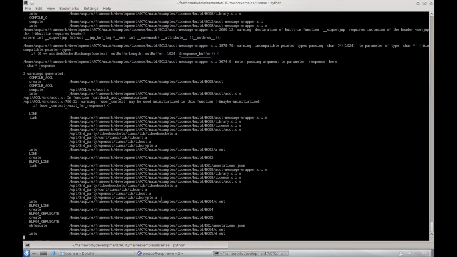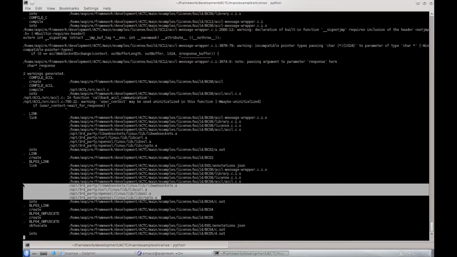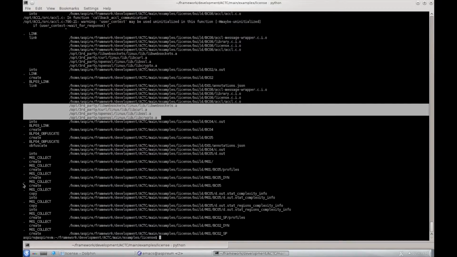The reason is that a whole bunch of communication libraries, or at least libraries necessary for the communication with the server, have been statically linked into the program. They were linked statically to prevent attackers from observing the APIs and how those APIs are invoked. But as a result, of course, the binary has grown quite big. Now our binary processing will remove parts of the code that are not executed, but still the analysis of the whole binary at link time takes quite a while.